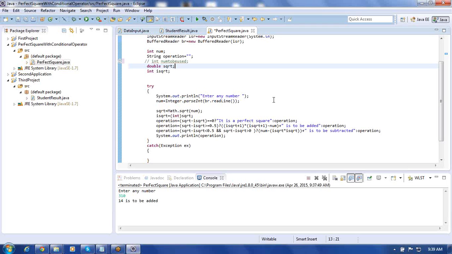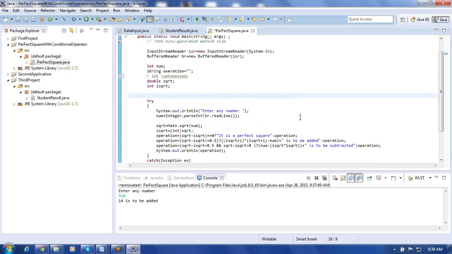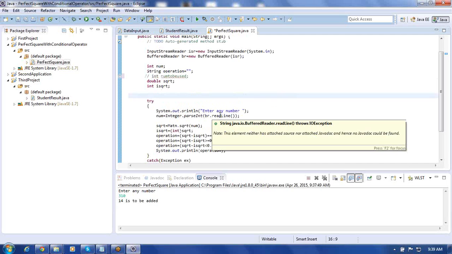Okay, when errors are there in input data, only then do we have to use try and catch blocks, right? No, try and catch blocks are required whenever it is a checked exception. Because if you look at readLine, it says throws IOException. So it is expecting some kind of handling.